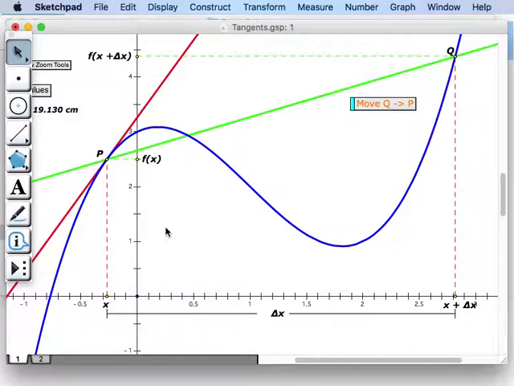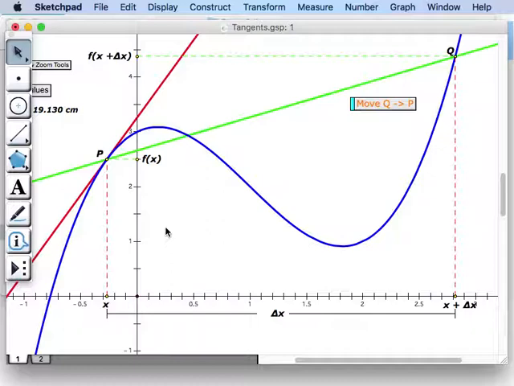Change in x, correct. So I moved over some value. I moved to the right, I could have moved to the left, it doesn't matter, delta x, positive or negative, who cares? Which puts the new x point at x plus delta x. You good so far? Okay, so therefore the y value of that point is going to be f of whatever the x value is. So in other words, it becomes f of x plus delta x.